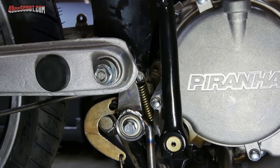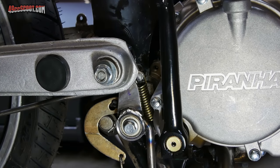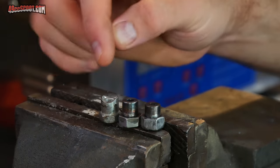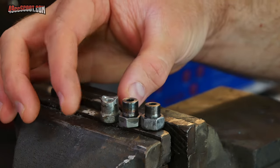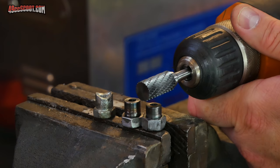It kind of seems like I've got 10 pounds of stuff in a five-pound bag back here between the spring, the bolts, the pegs, all the mechanisms for the lever itself - it's a lot of stuff in a small area, but it's working. It actually seems to work quite well. I made another nut basically like the first one but just a little bit longer so I've got plenty of room to put the curvature in there just like stock so it can set up against that barrel and be secure. I've got this half-inch burr that matches the profile on the stock nut very well, so I'm going to see if I can just cut straight down into there.